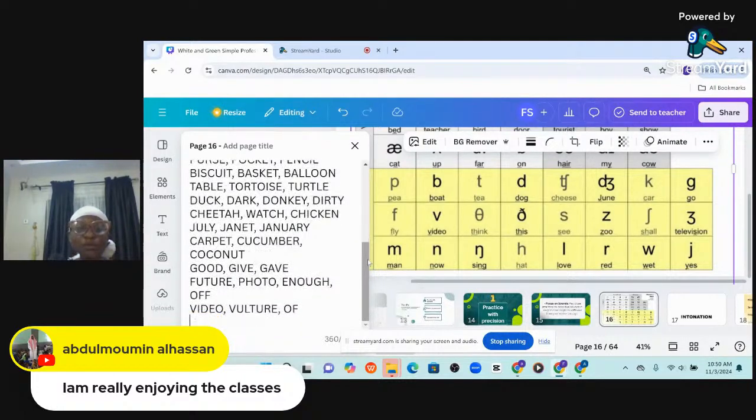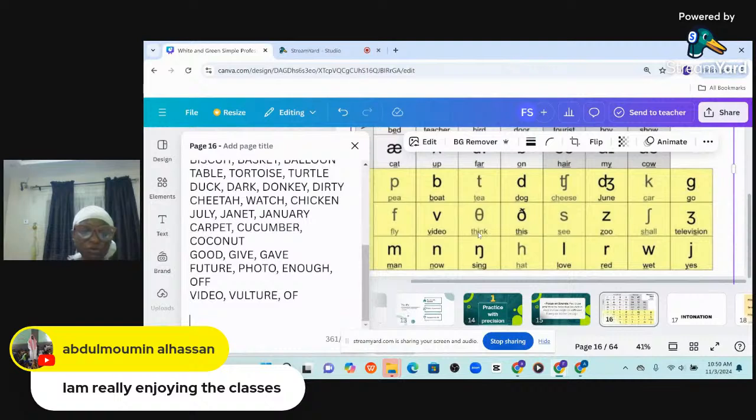The next sound that we have is, now look at these two sounds, these two symbols. They are the symbols in English. The way you articulate the sound of T is different from the way you articulate T and H. For example, if I have the word tin, the word will be pronounced tin. Look at my mouth.